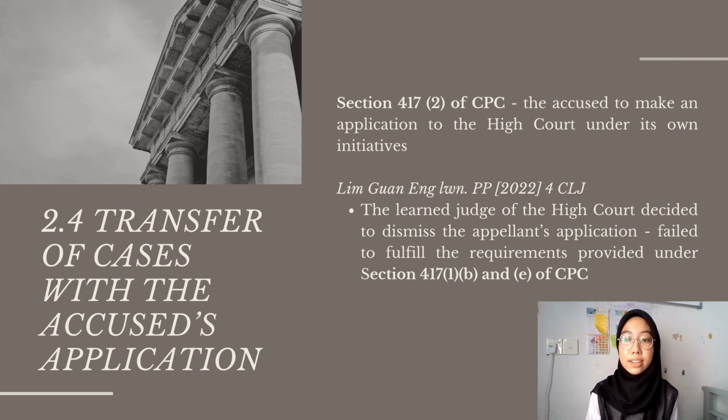In the case of Lim Guan Eng, the appellant filed an application to transfer his case to the High Court from the Sessions Court. The application was made under section 417 of the CPC on the ground that there are questions of law that need to be determined by the higher jurisdiction. However, the learned judge of the High Court dismissed the appellant's application on the ground that it failed to fulfill the requirements provided under section 417 subsections B and E of the CPC, as the court found that there is no unusual difficulty in determining the questions of law arising in this case. The Court of Appeal also affirmed the decision of the High Court.